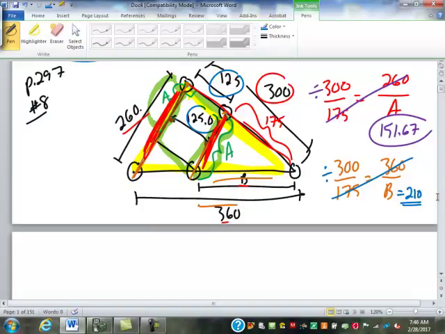Any questions? You still use A squared plus B squared equals C squared to find B? You could, if you knew for sure that this was a right angle. And I guess the way I said it, you can't necessarily assume that's a right angle, but you have to assume that these two sides are parallel. So maybe I shouldn't have said that you could assume that's a rectangle. I probably should have said you can assume it's a parallelogram.